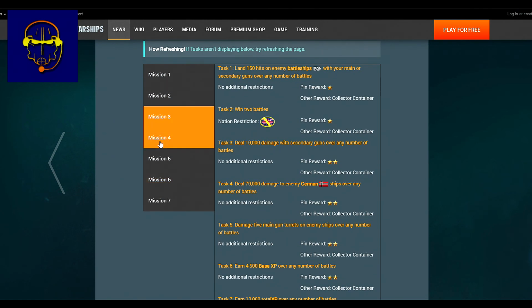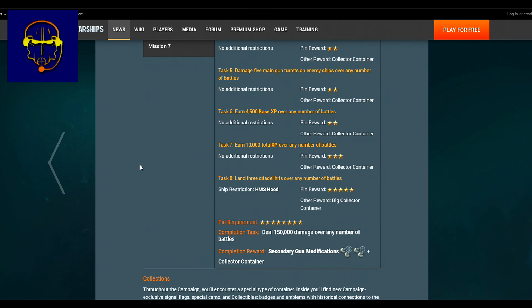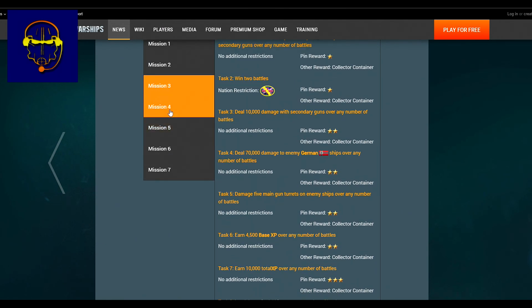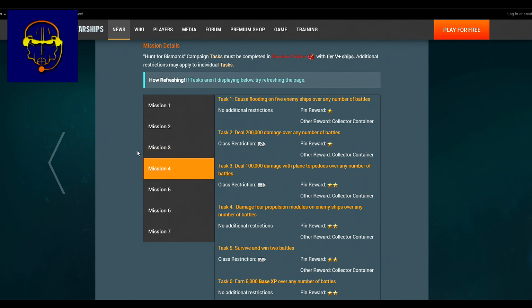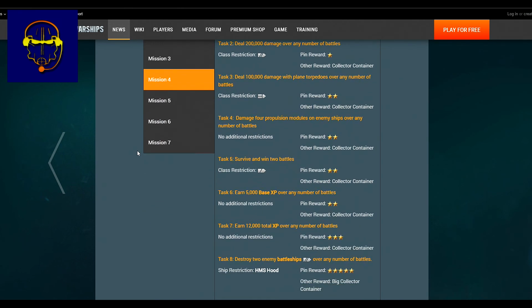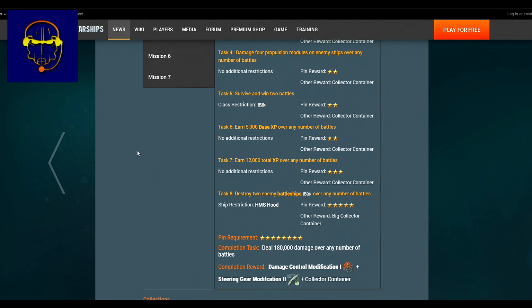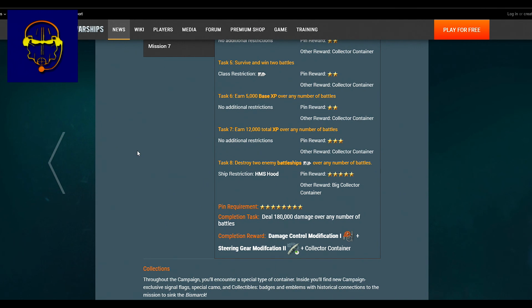You see here, some things are going to require the Hood, but just look at all of these missions. It's going to be very involved. Dealing 100,000 damage. I mean, some are easy. Survive and win 2 battles. Destroy enemy battleship over a number of battles. Looks like we're going to get some steering gear modifications.